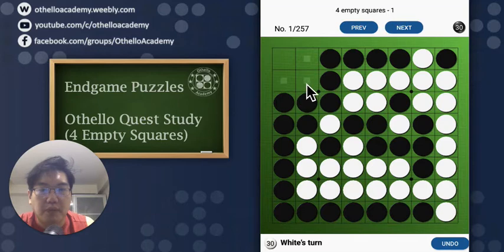This has changed to white because of the B2 move. So essentially, we would play out to a draw. So the best result of starting with B1 is a draw. We're definitely looking for a win, considering this is an endgame puzzle. So let's take a look at the X square.